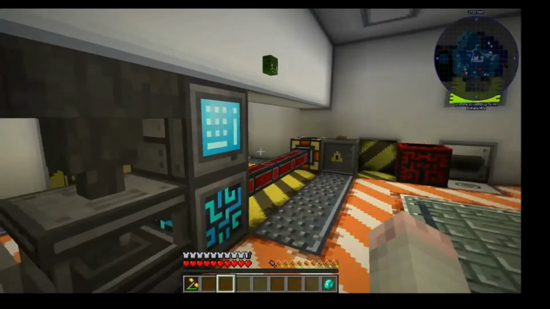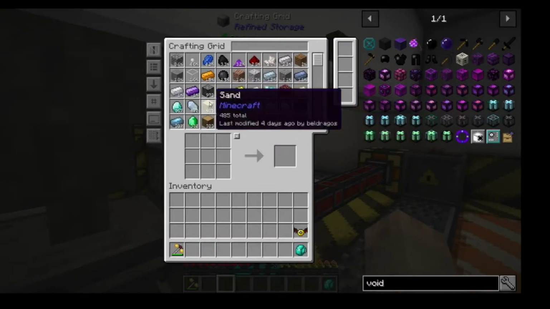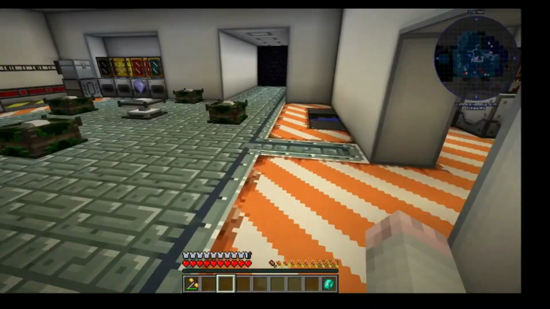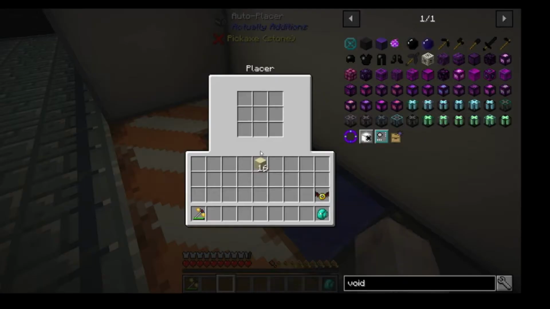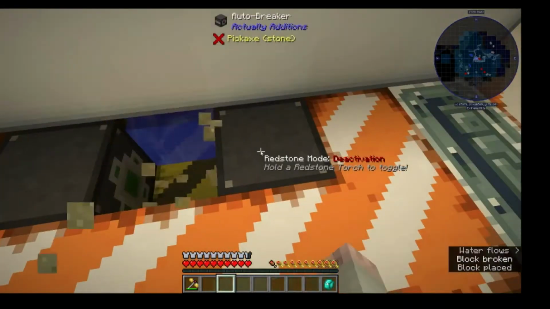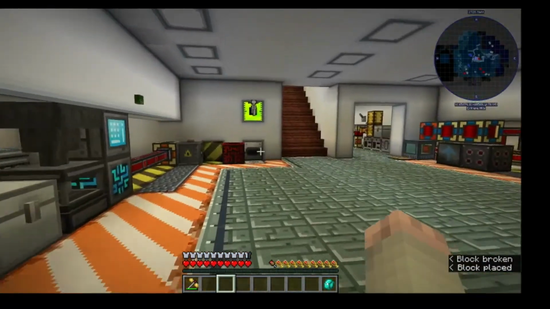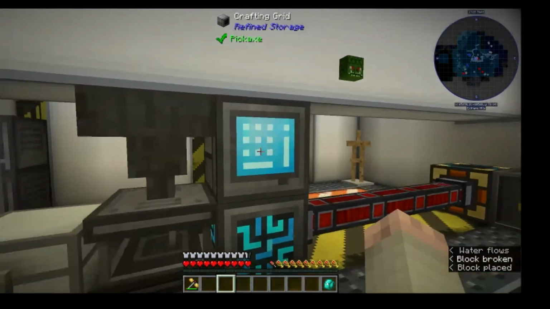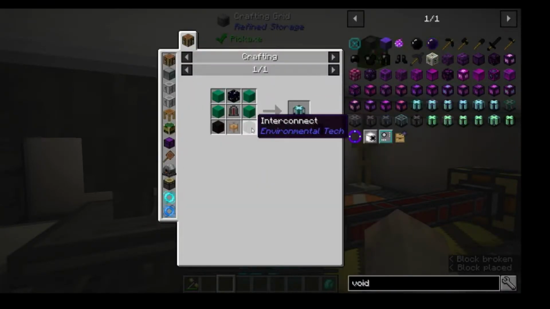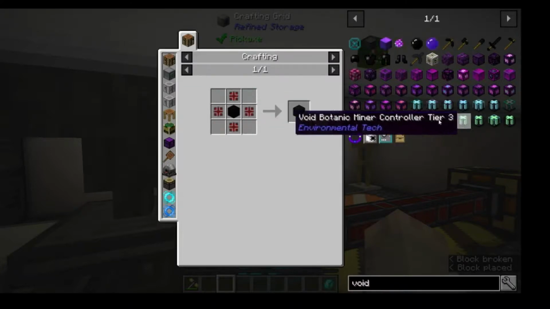I could demonstrate quite easily. Let's see, I'll just throw a few sand in here. Just like that. I'll just leave that. So that's how we'd make the concrete for the interconnects.